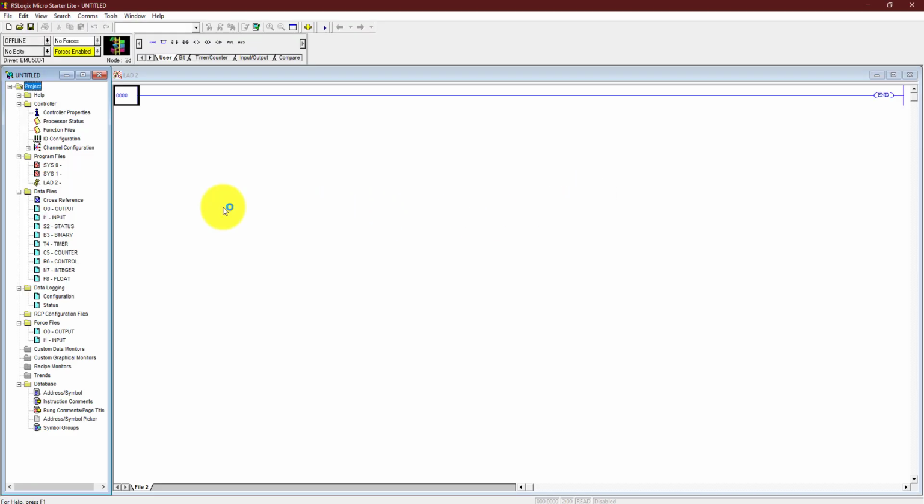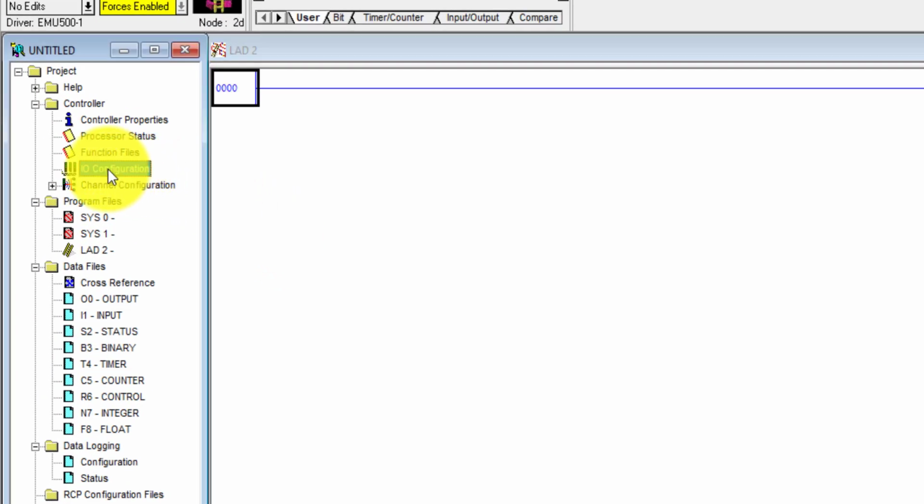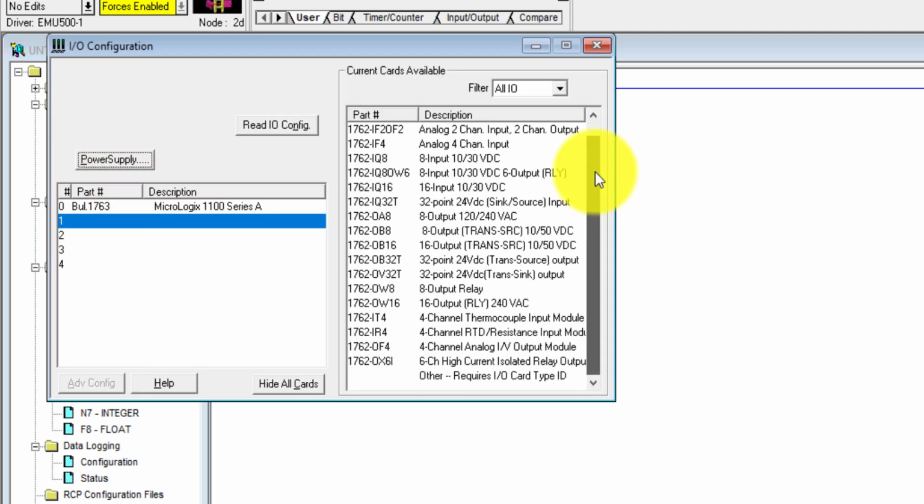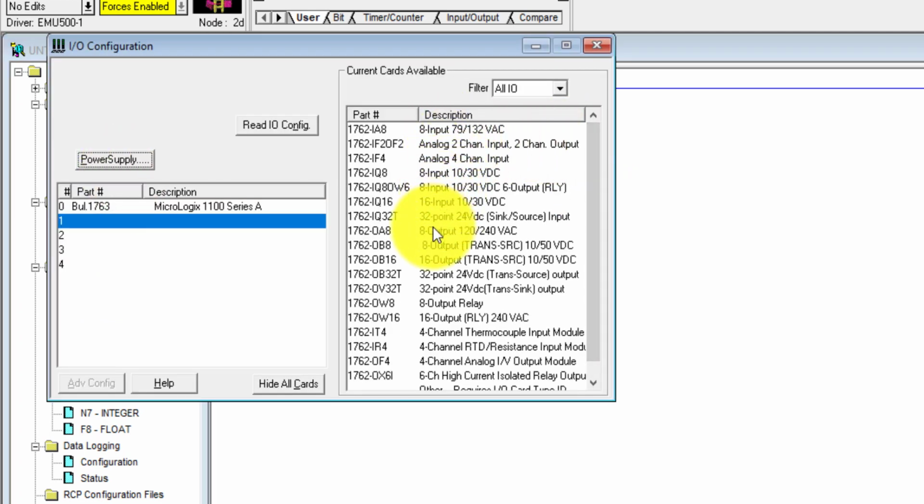Now you have selected the PLC and its corresponding modules have been automatically loaded. By default, there are a certain number of I/O modules attached with this PLC. So right now we are going to use those modules only. However, if you want to add more, you can go to this I/O configuration over here and double click on it. Over here you can see the list of modules that are present in this software that you can add. For example, we can add this input module. You can just click on it and then drag it over here. So it has been added.